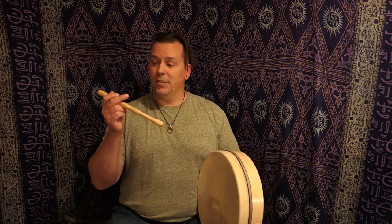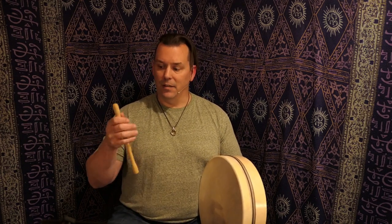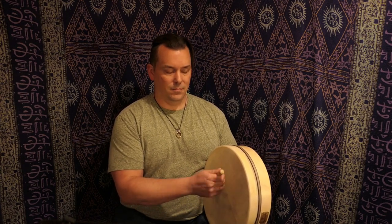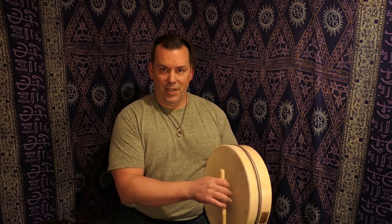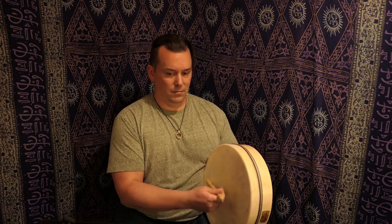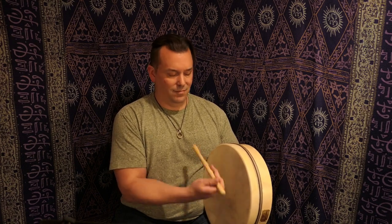Now my favorite is when I put all my fingers underneath it. So this actually emulates me holding a drumstick. I get to utilize my fingers underneath to help me with quick movements and bounces of my tipper. So I get to use a good blend of both the fulcrum as well as my fingers to help me move the tipper.